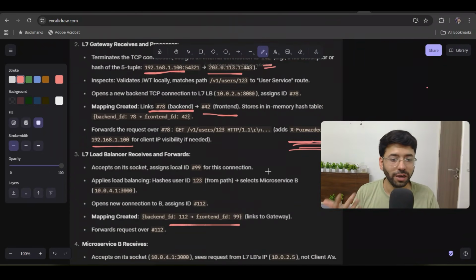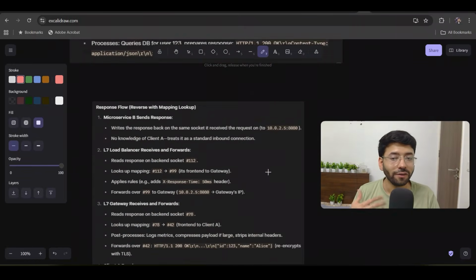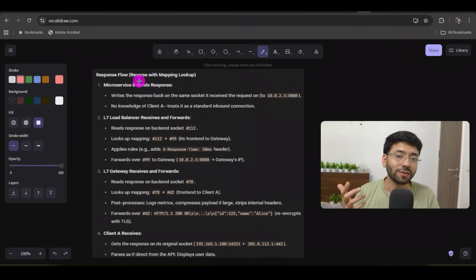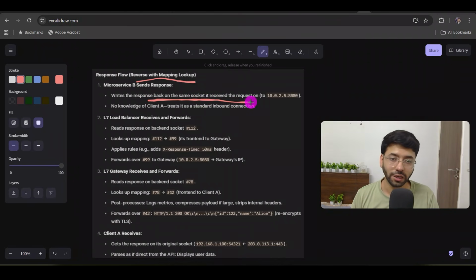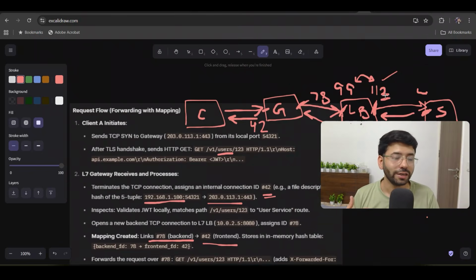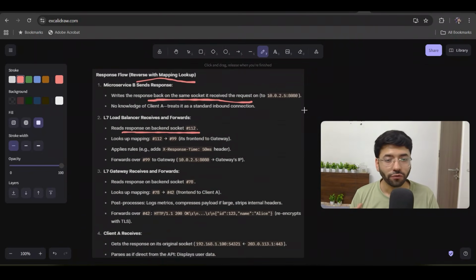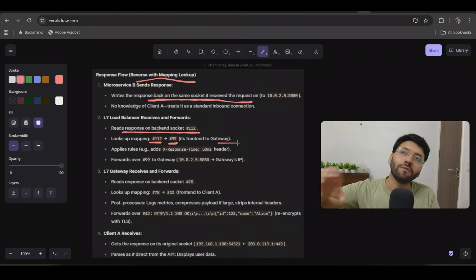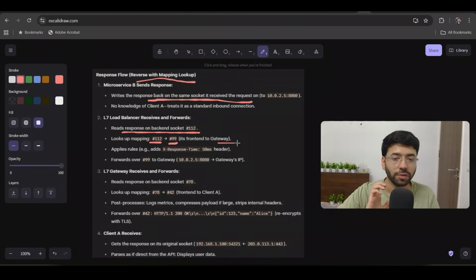So basically this is the thing that I explained to you. On the request side we maintain the mappings, right? And when going to the response flow, it is just the reverse of the mapping lookup, right? So the microservice is sending back on the same socket on which it received the request and the load balancer will read the response on the backend socket 112 because we assigned this ID as 112. And now further it checks for the mapping. 112 is linked to 99, which is basically the gateway, like it represents the socket from which you received the request from the gateway.